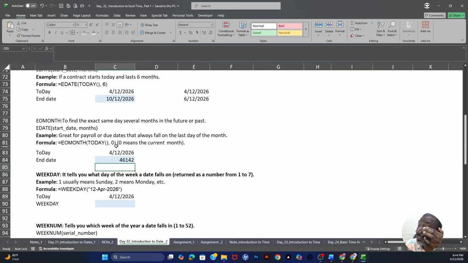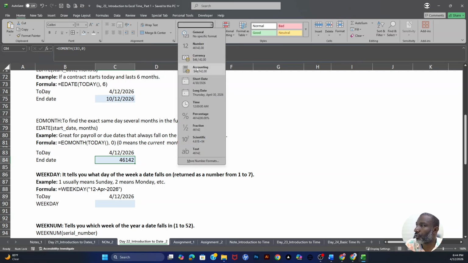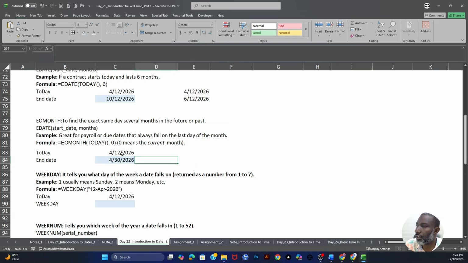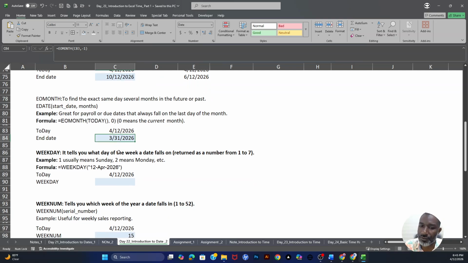So likewise, the EDATE can also go back and also be able to go forward as well. So we can change it to short date, and then we know that this April is 30th. So the month April will end on 30th April 2026. And that is how we use the end of month. Assuming I'm going to find the end of month in 3 months, it takes me to 31st July. If I want to find it in the last month, it's -1, and then it takes me to 31st March. So that is how it is. We will use these tricks to be able to do some calculations as far as the date is concerned. That's why I'm stressing on it.